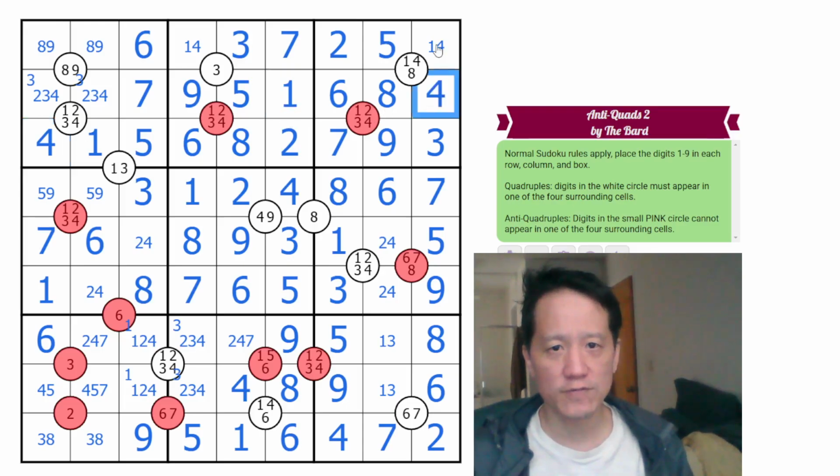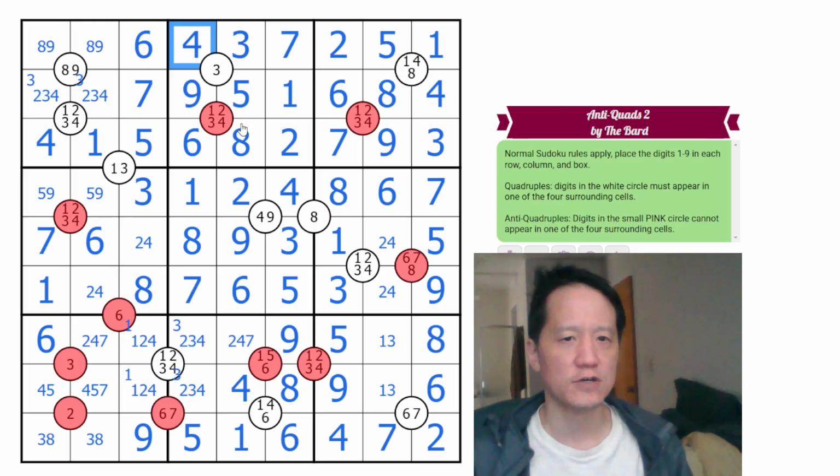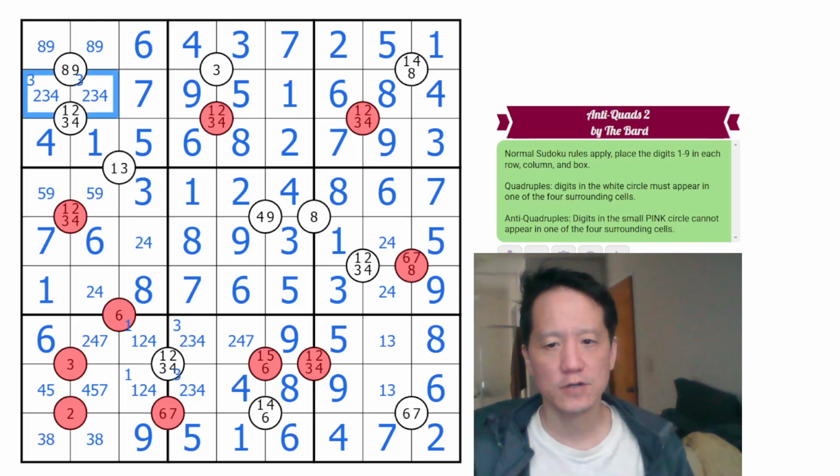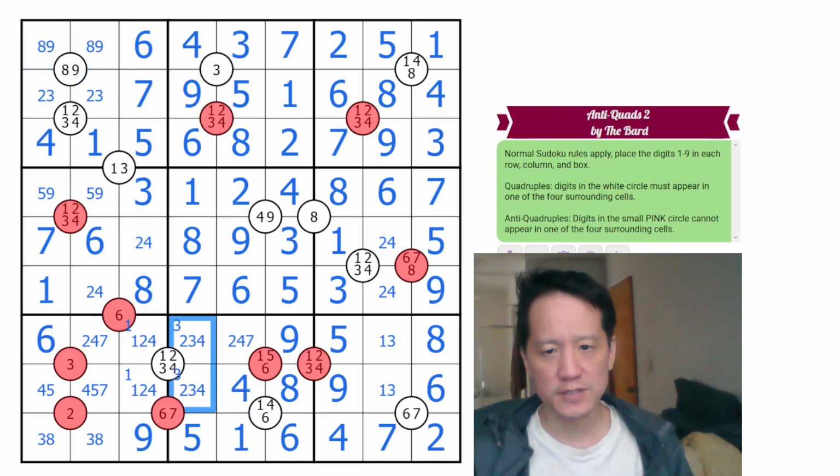This has to be 1, 4, 1, 4. This is all normal Sudoku. So we don't have a 4 here. Right, so I missed that 4 earlier. These can't be 4, so there has to be a 2, 3 pair. This can't be 4. Where's the 4 surrounding this quad? It has to be here. So this is a 4, which makes this a 2, which makes this 4, makes that 2.